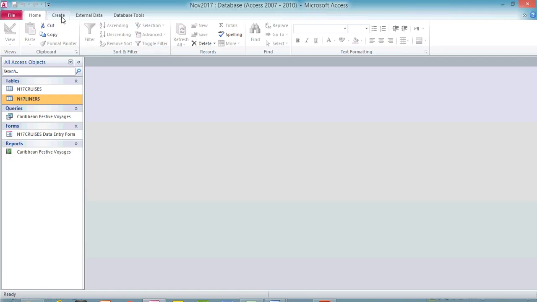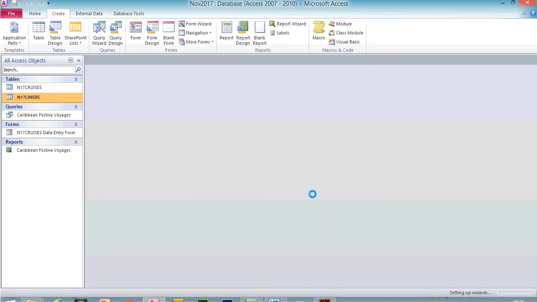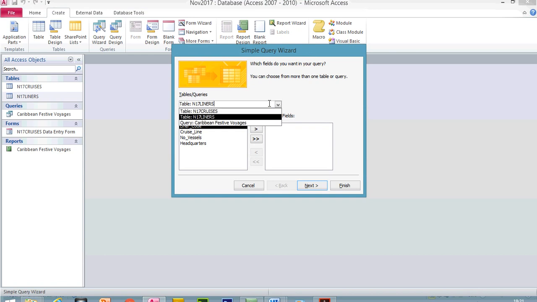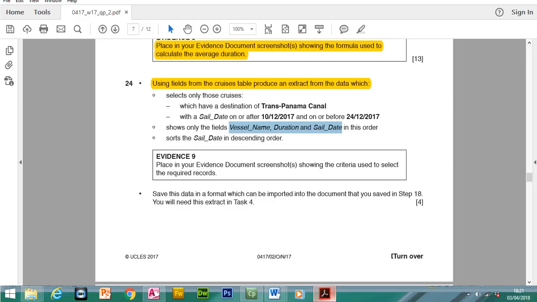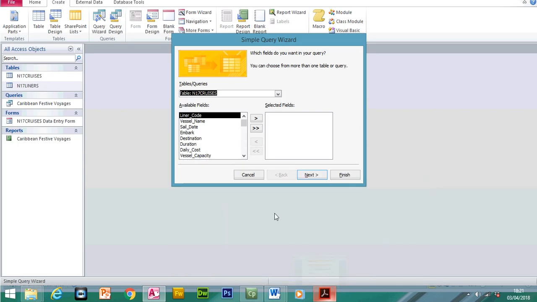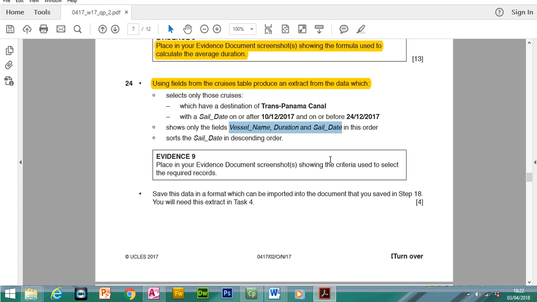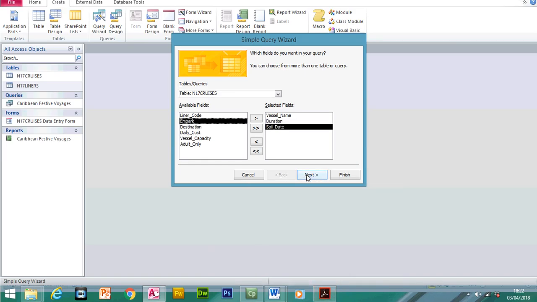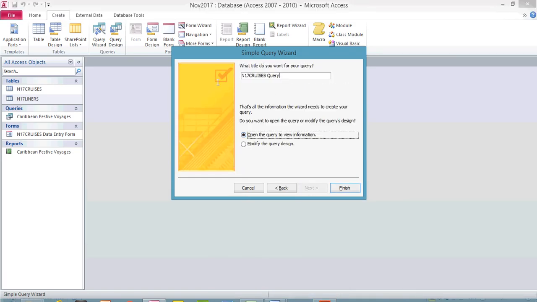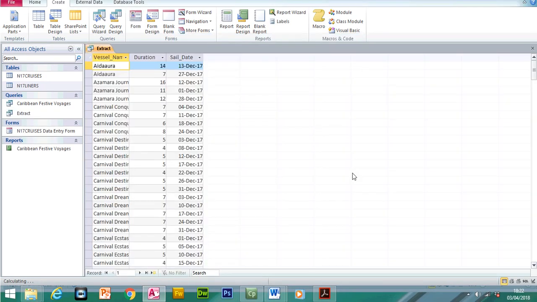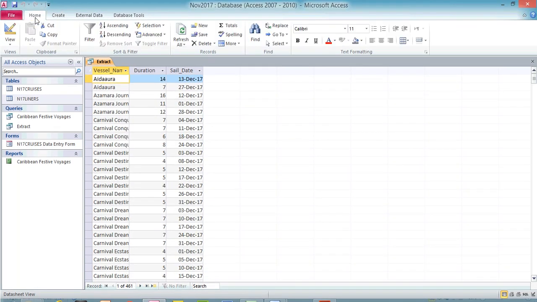So I'm going to create a brand new query, selecting fields from the cruise table: vessel name, duration, and sail date in this order. Next, next, and I'm going to call this extract. Finish. Okay, so we have 461 records to start off with.